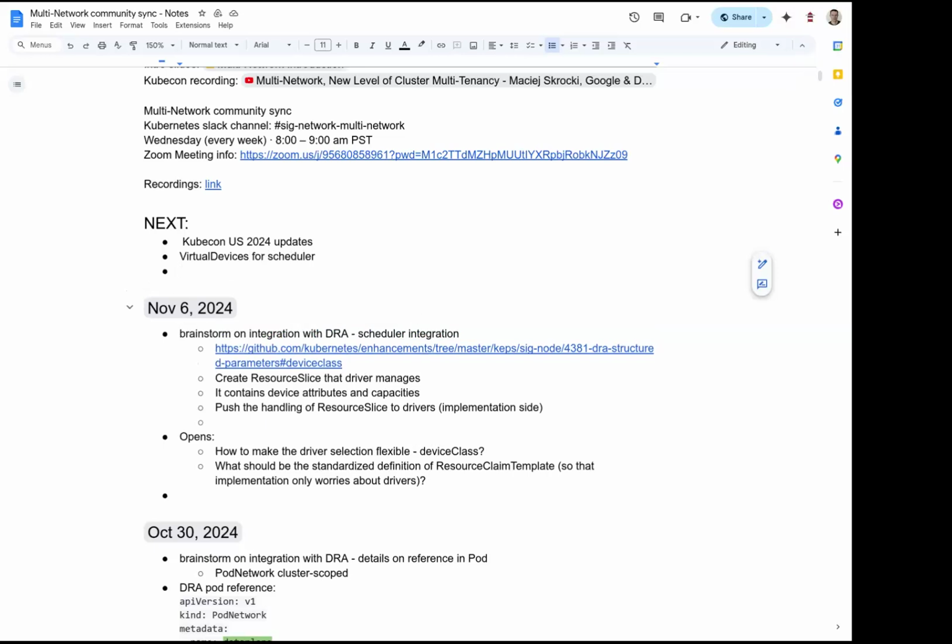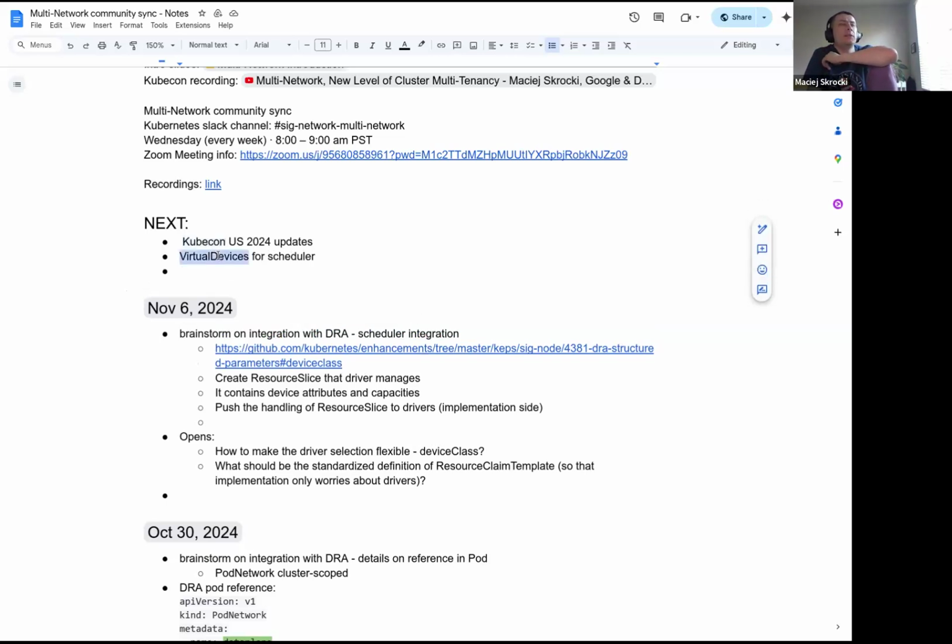I think it was just covering all the VLAN, VXLAN type of interfaces and similar. Maybe John has some. Let me talk with John, maybe he will know something. But still, let's look at that. I am hoping the virtual devices will still be part of the slice, and that should be covered by that, and it's up to your driver how you handle that. Maybe that can help us with the second open, on how we can standardize inside of the template versus the driver, and how it can create the slice itself.